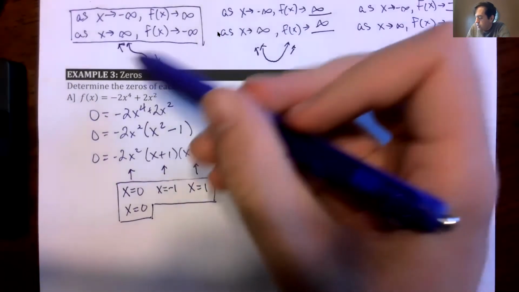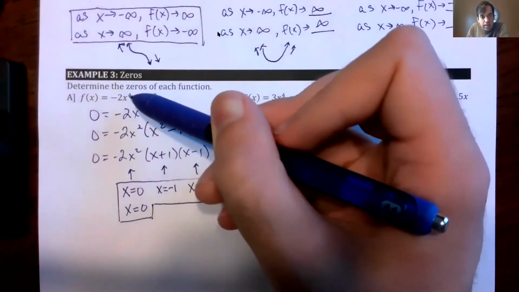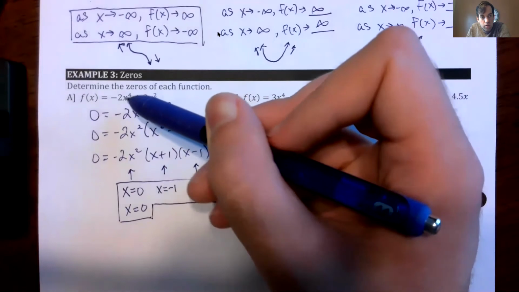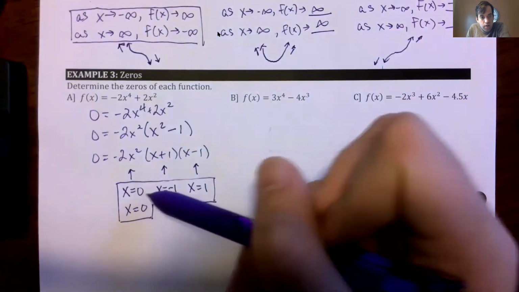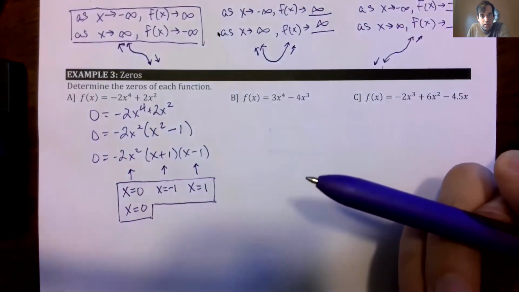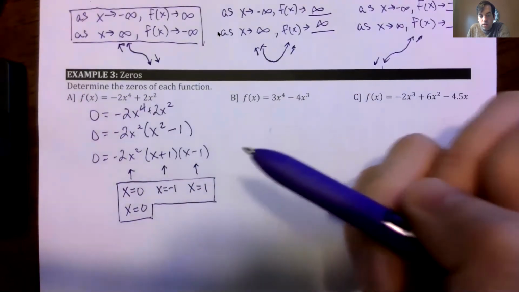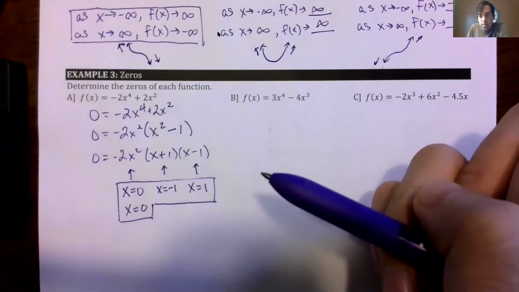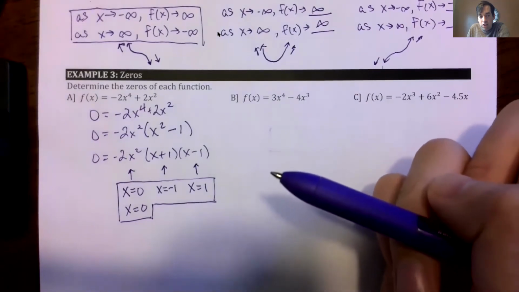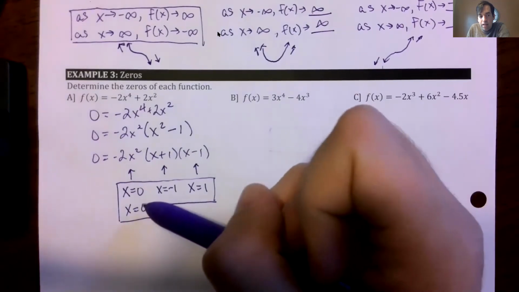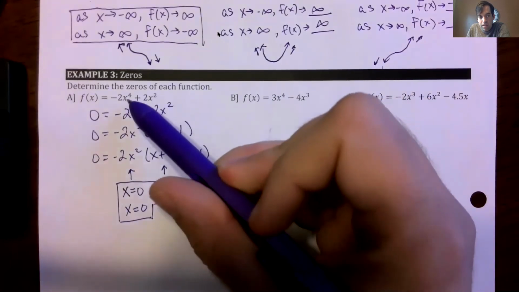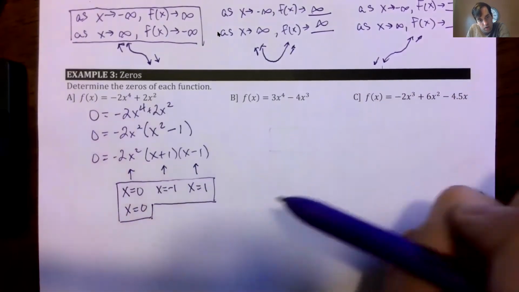They're all real, and the leading exponent, or the degree, is 4, and we have 1, 2, 3, 4 zeros. So that made sense, right? That number 4 always equals the total zeros. It's just that some of them might be real and some of them might be imaginary. That's why we say that the number of real zeros is at most that number. So we got 4.